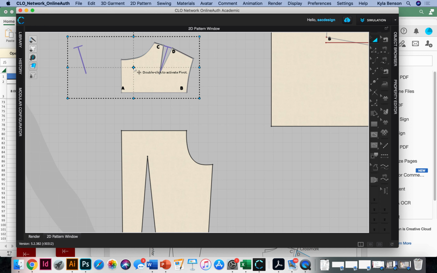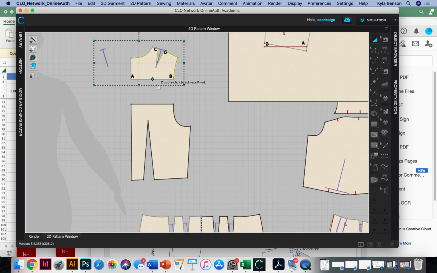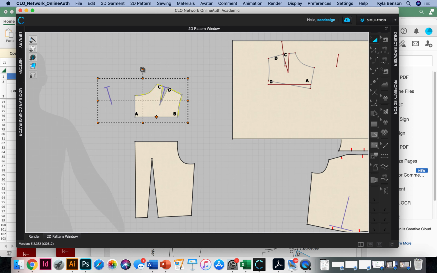Of course, I can't see it wherever my point is. It would be nice if I could see it. Click, click. There it is. Okay, and pan, rotate it closed.